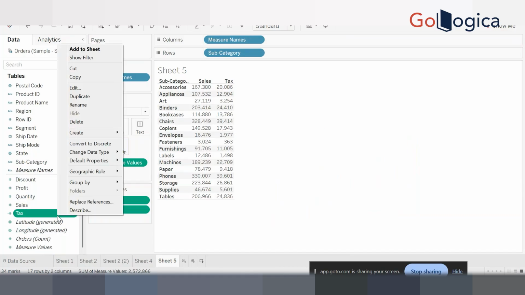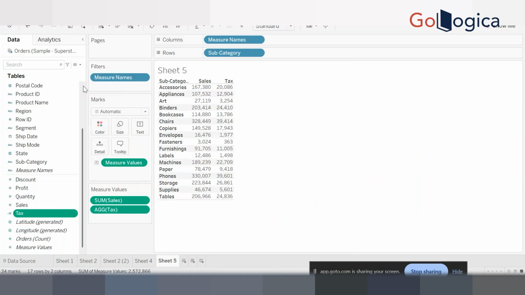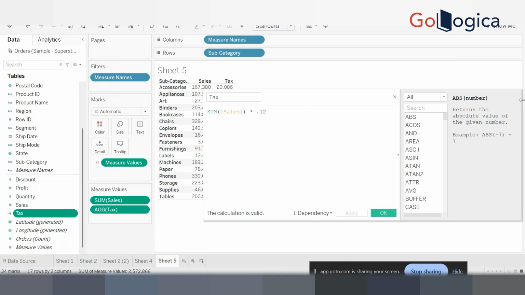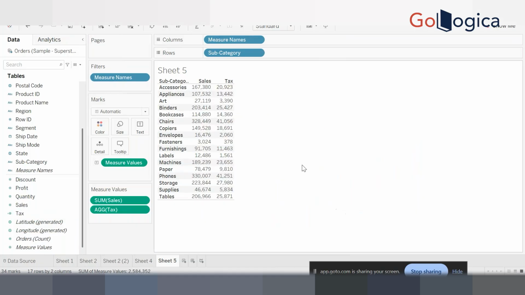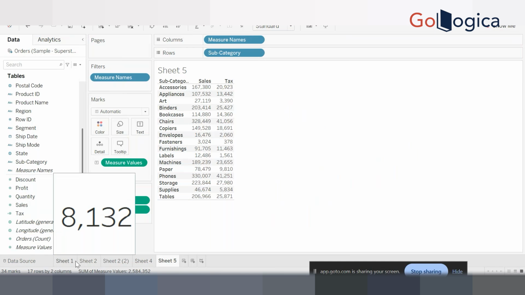If I want to change it to anything else, we need to keep changing this. If I want 12.5%, I have to say 12.5 divided by 100, and that is going to be a 12.5% taxable amount. Fine. And now, I don't want to keep doing it this way. I want this to be done through the interface.